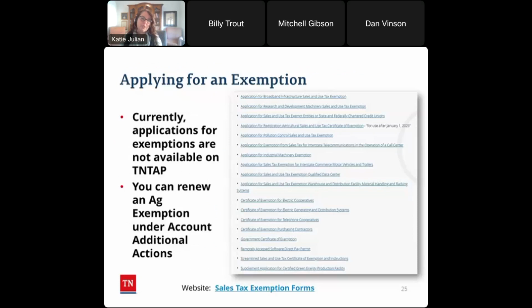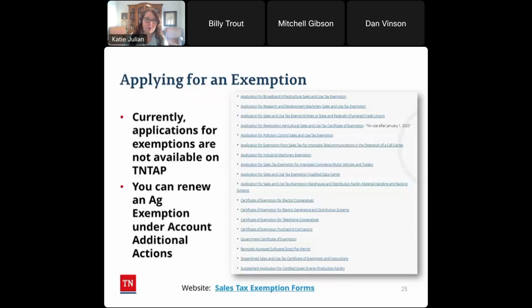One thing you cannot do in TINTAP for the most part is exemptions, all the sales tax exemptions. Currently, you cannot do that on TINTAP. This is a screenshot of all the different exemption applications on our website. There is a link here at the bottom of this page. If you're in the PDF, you can go directly over to our sales tax page.